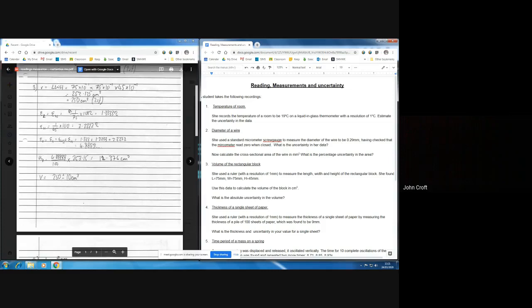We then need to work out the percentage uncertainty in the length, the width and the height. These are measurements because using a ruler we have to line up the 0 and read the number off. So that's 1 divided by 75. It doesn't matter whether you do that in centimeters or millimeters because the units cancel top and bottom. So we get 1.33 and 2.22. Now to work out the volume, we multiply all these numbers together, so we add the percentage uncertainties all together and we get 4.88.